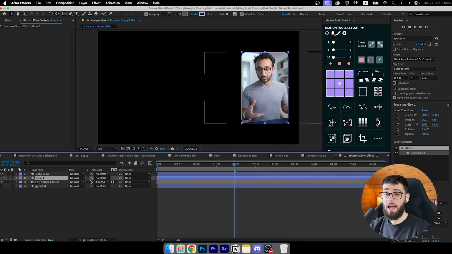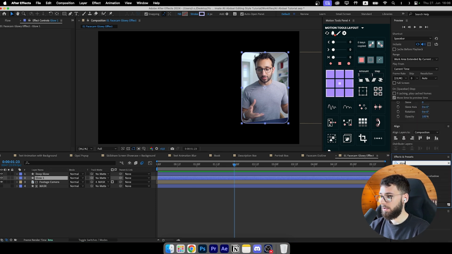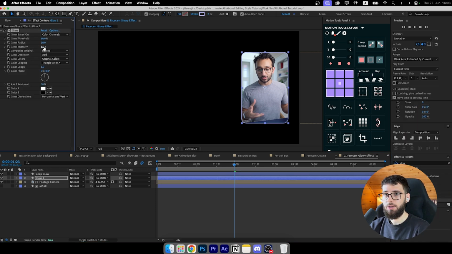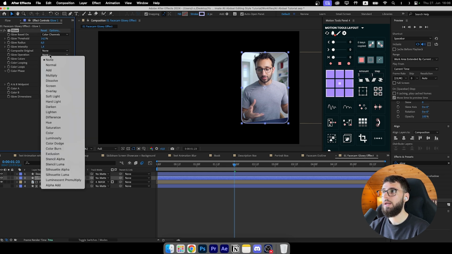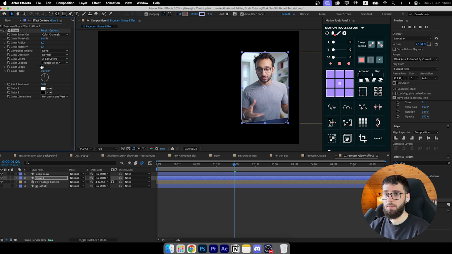But first, let's go ahead and add a glow to the first layer here. For that, we go to FX, glow, add glow to the footage, and just copy my settings: it's 14.5, and then 6, 1.4 on the intensity, comparison original is none, and the glow operations is normal. Like the gold colors, which are under AB colors, color looping is pretty much kept the same. And then we have color loops 1, and then just a little bit less on the midpoint. Like we could just have 37% or something like that.